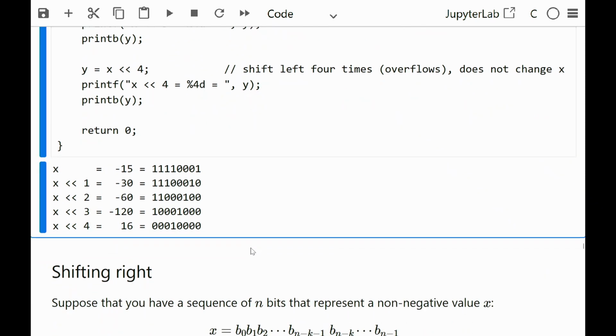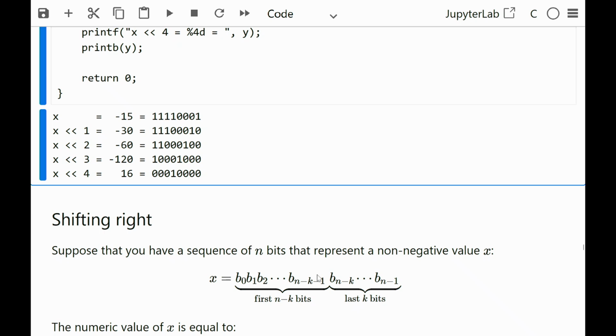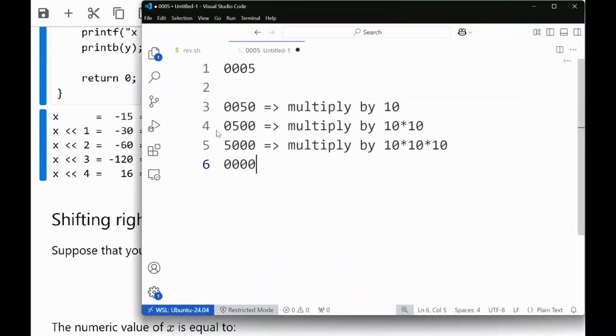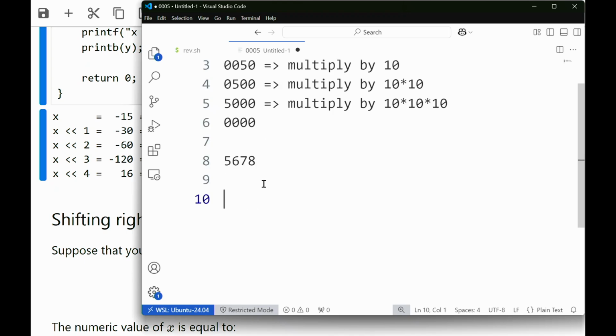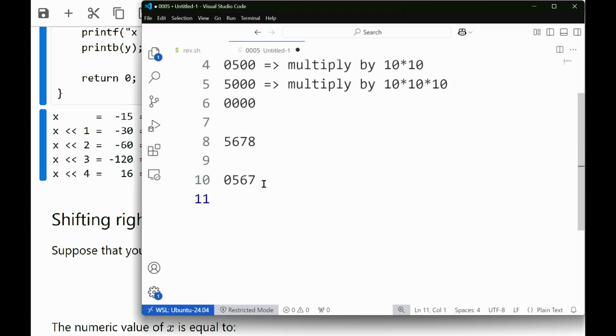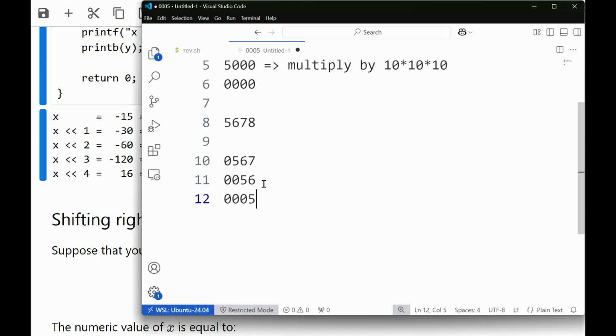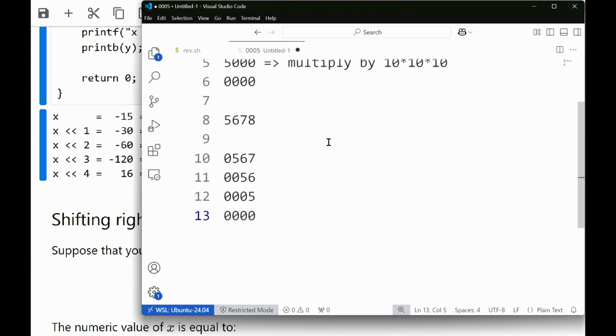Shifting right is exactly the same thing, except the bits go to the right. So again, I'll start with a larger number this time, 5, 6, 7, 8. If I want to shift this 1 position to the right, all the digits move 1 position to the right. A 0 comes in from the front, and the 8 falls off the end, so you get 567. If you start with the original number and shift 2 positions to the right, you get 2 zeros in at the front, then the 5 and the 6, and the 7 and the 8 fall off the end.